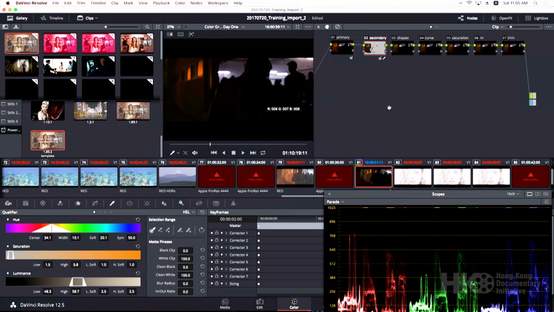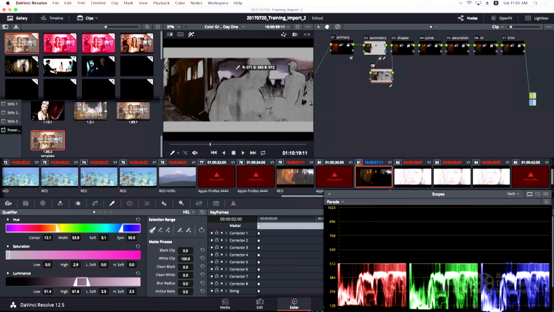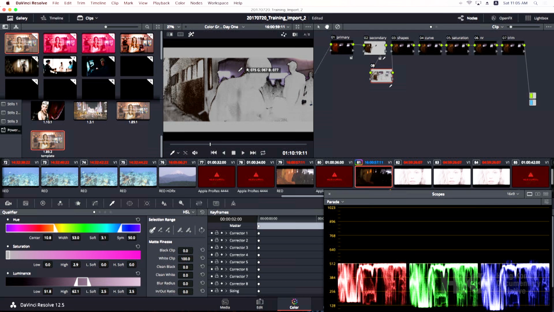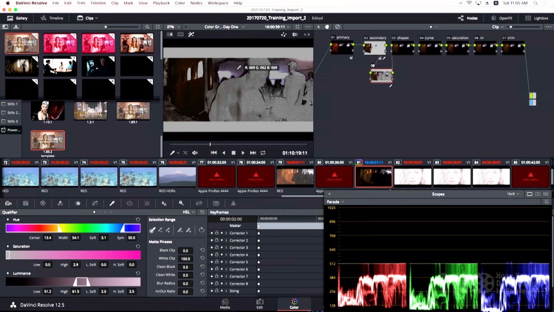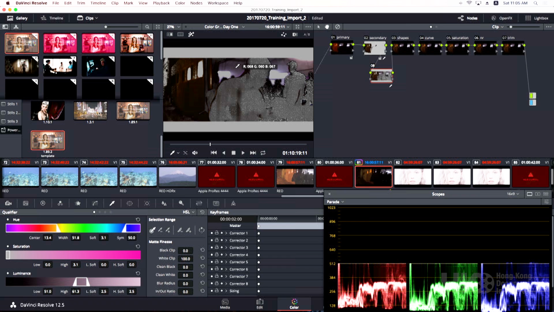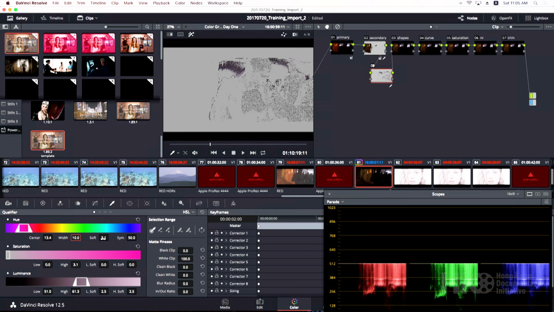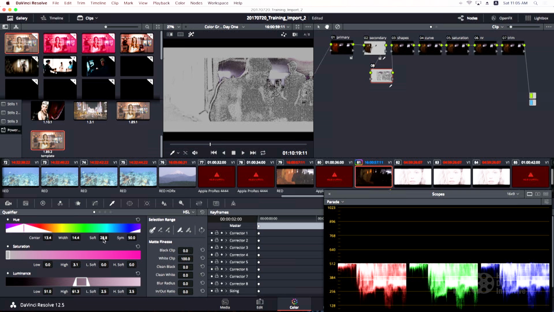Now, so I made one secondary. I'm going to add another secondary to change the light back here. So to kind of create a dramatic conflict, I may want to have a different color light on the other side of the wall. So I sampled with the eyedropper. I have a hue width that's rather broad, so I'm going to narrow the hue width to 10, so it's more narrow. I'm going to soften that using the soft feathering of the hue variable. I'm clicking on and off saturation to see if it gives me more pixels.